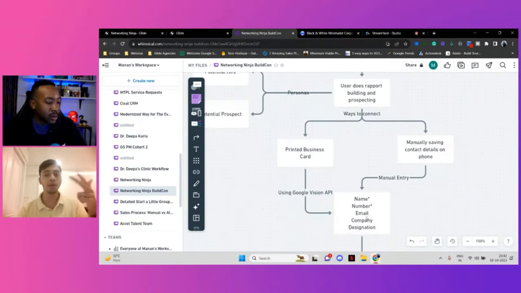In order to do that, I need to do two things, as I mentioned over here. And this is what I keep doing: once I've made a flowchart, I keep bouncing between the flowchart and the app build to think about how I should go about it. So when I come back to the flowchart, I can simply see that all I need to do is capture business card details and capture voice. So my home screen should simply have two fields for me to enter. One, to upload a picture. Second, to upload voice. So that's what I'm going to build now.